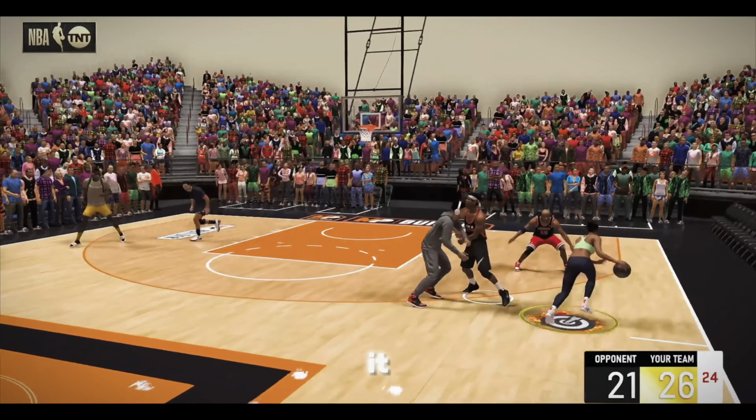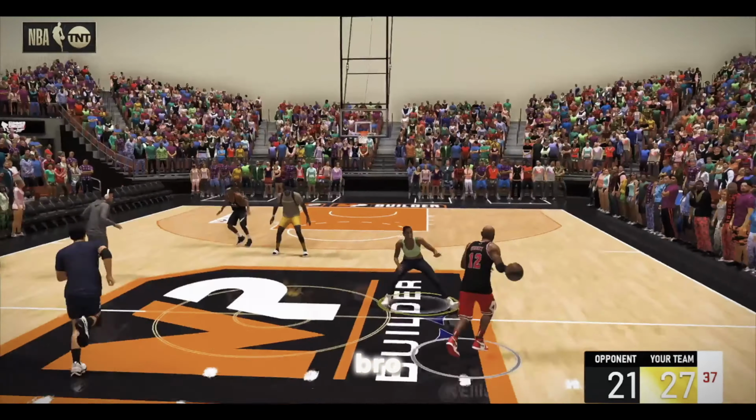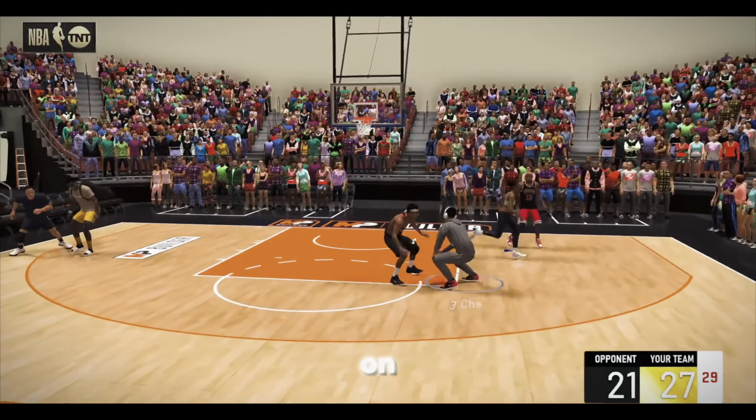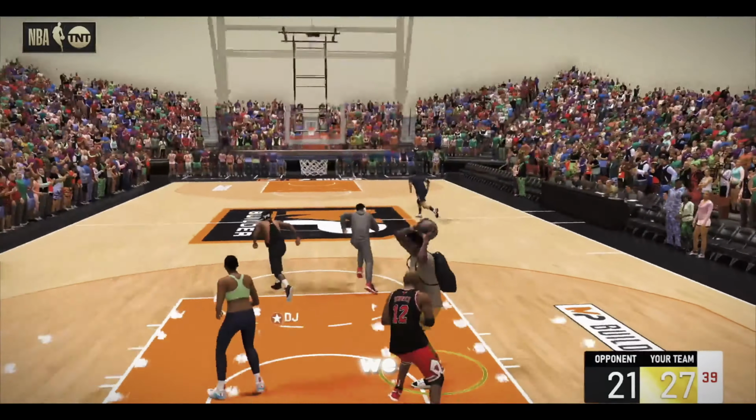You got it. Look at that. Clean roll. Lob it up. And that's not a dunk, bro. Hey, let's go. Slide. We right here. Look at me on my guy. Playing the passing game perfectly. Boxing out. And now we get the rebound.